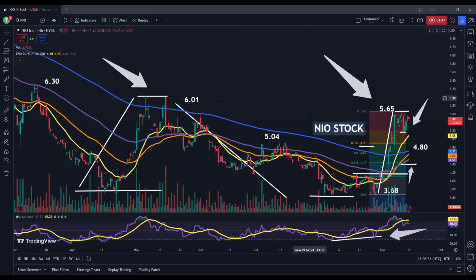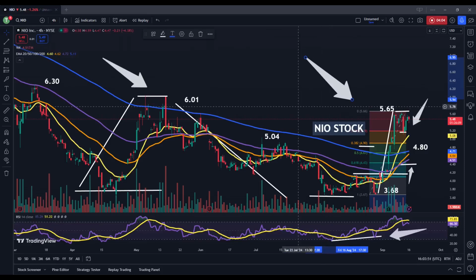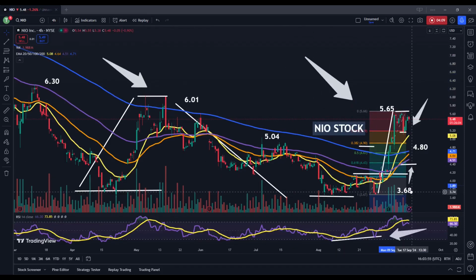So while share prices are still trading below this $6 mark, you do have to look at this stock with some caution here. We can't just expect that share prices are going to be rocketing higher necessarily, because you do have to get above this double top resistance zone at 6.01 first. If this does not happen, or if we see a price failure here, it is still quite feasible that we could see a retest of this $3.60 area relatively soon. So this is the current stock market update for NIO Incorporated, stock ticker NIO.